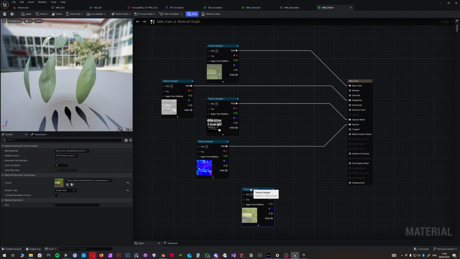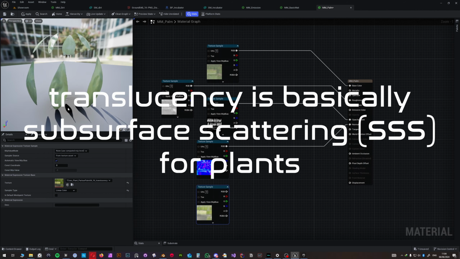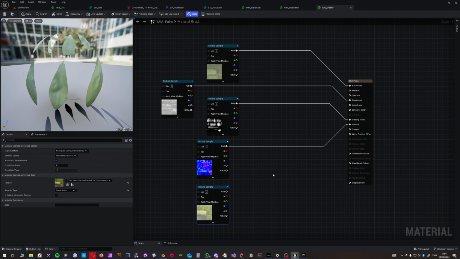If you don't know what translucency is, there are a ton of tutorials that will explain it. But basically, if we don't use translucency for foliage, it's gonna look like a plastic leaf. Like, it's gonna look weird. What translucency allows us to do is basically make the leaf more organic. Like our skin works in a very similar way. If you shine a really bright light through your finger or your ear or any part of your body that is not really thick, you will see through it. And this is exactly the same concept for plants.